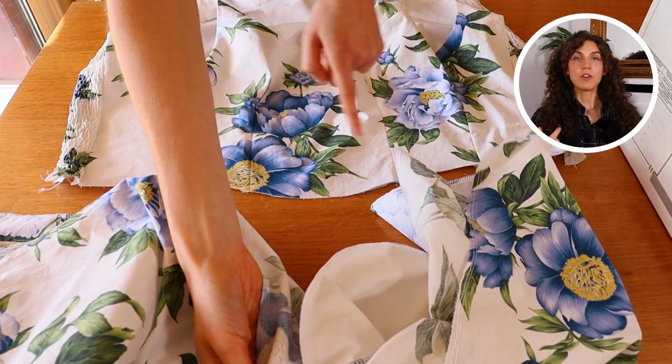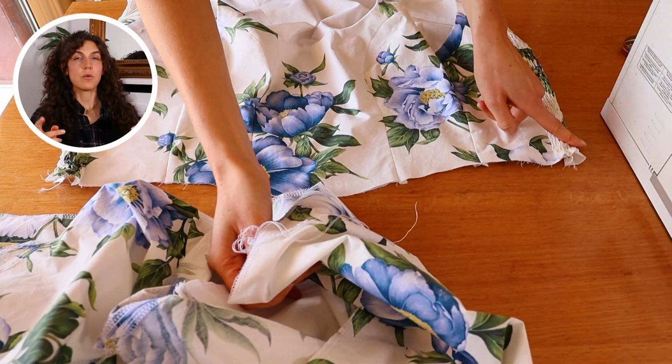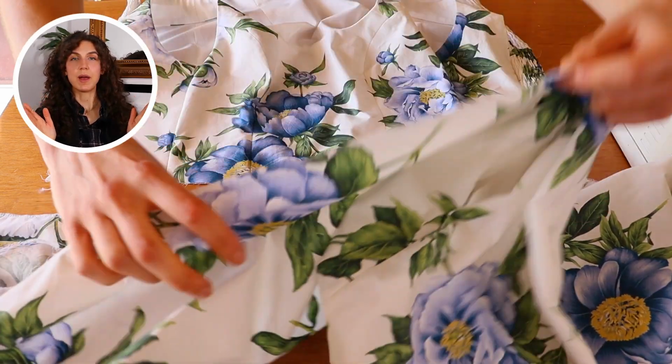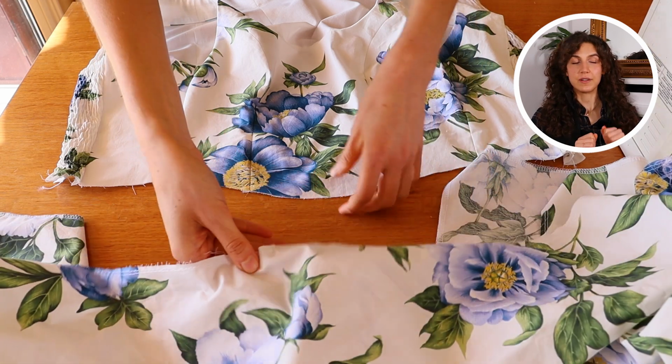On my skirt front, I have notches to match with my princess seams. On the back skirt, again, I have notches to match with the seam where the side back meets the back. And of course my fold notch there on the center front.